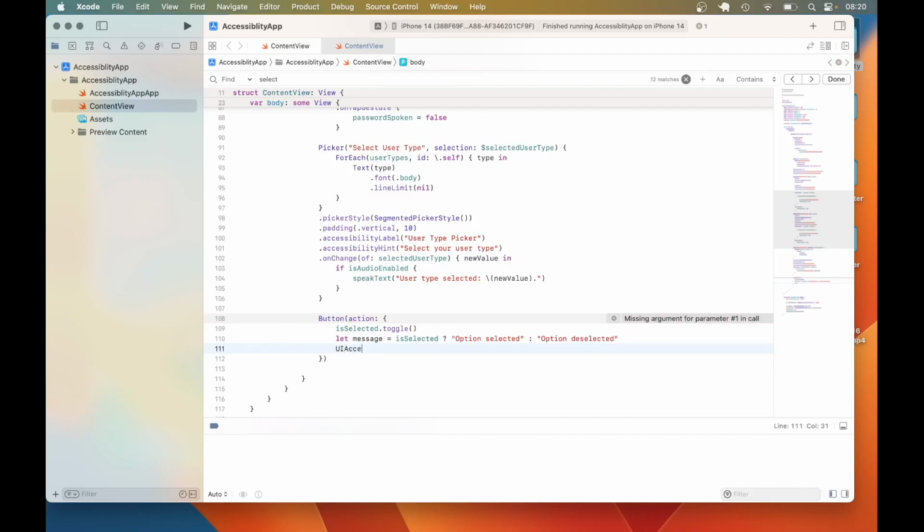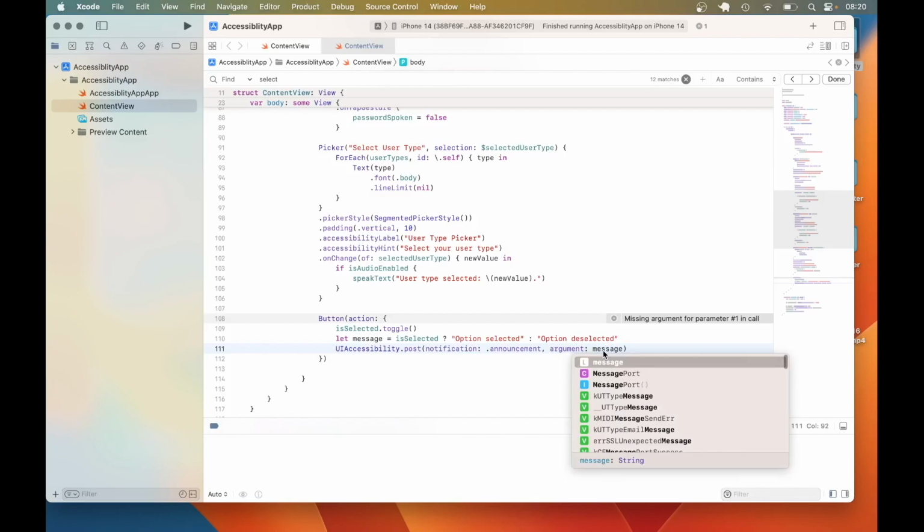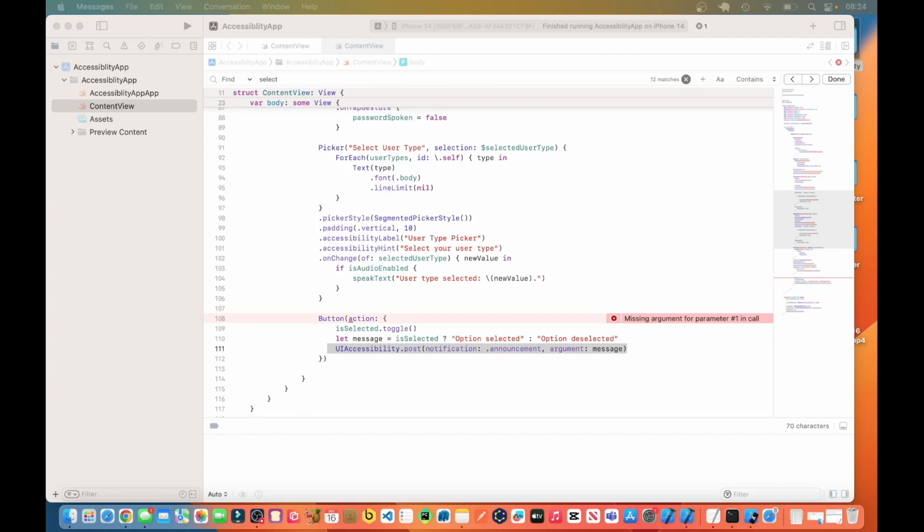UIAccessibility post notification dot announcement message. And the purpose of line 111 is to send a notification message to VoiceOver.